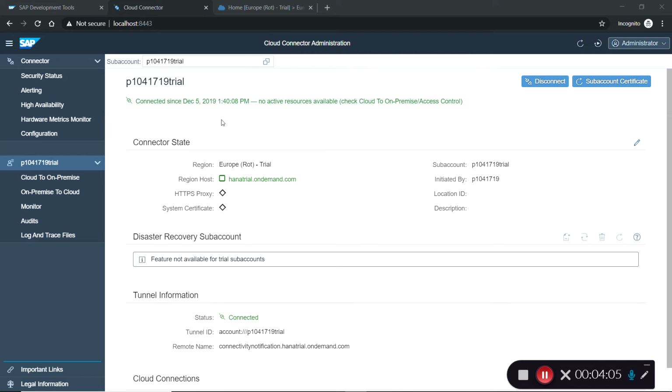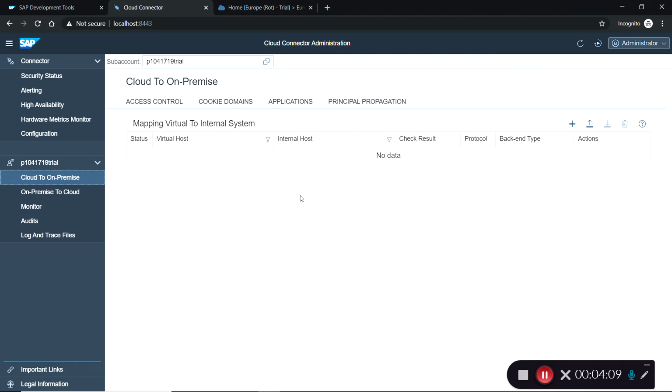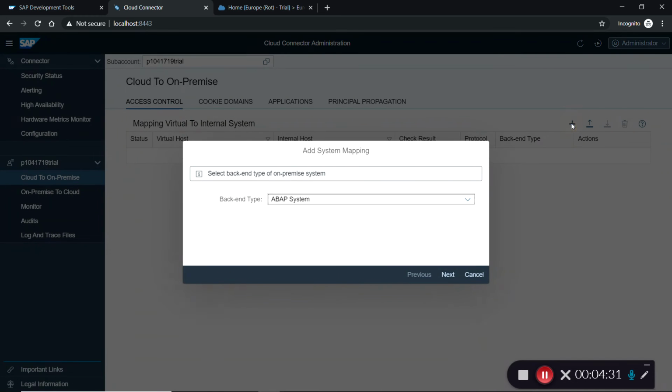Once that is done, you will be connected to that particular sub account. The next thing here is we will go to cloud to on-premise. In this case, we have a cloud system from where we want to connect to our on-premise system for OData services. For creating a new system detail, I'll click on this plus symbol, say add web system, HTTP.